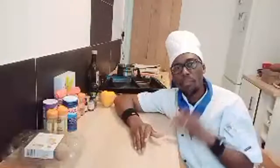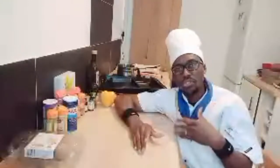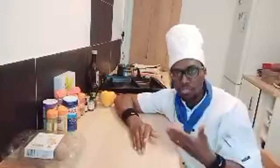Tomorrow I'm going to make a Japanese tempura. It's going to be absolutely lovely, and when you make a tempura, you enjoy it with your favorite sauce. So it's going to be a great one. I'm going to make a Japanese meal tomorrow.